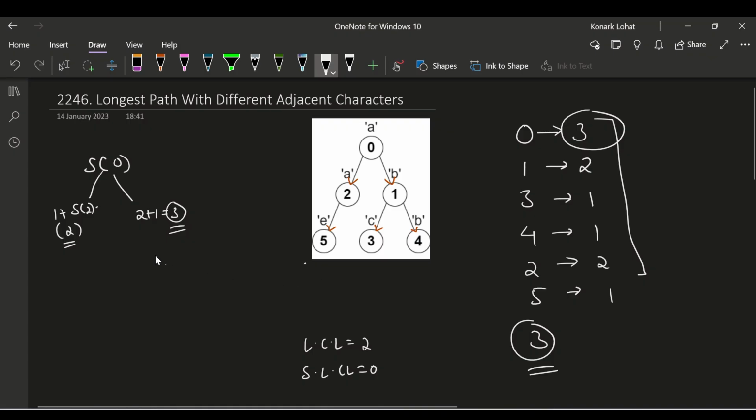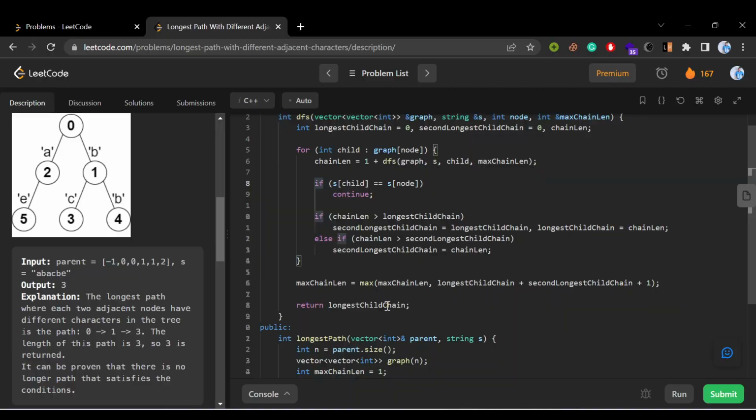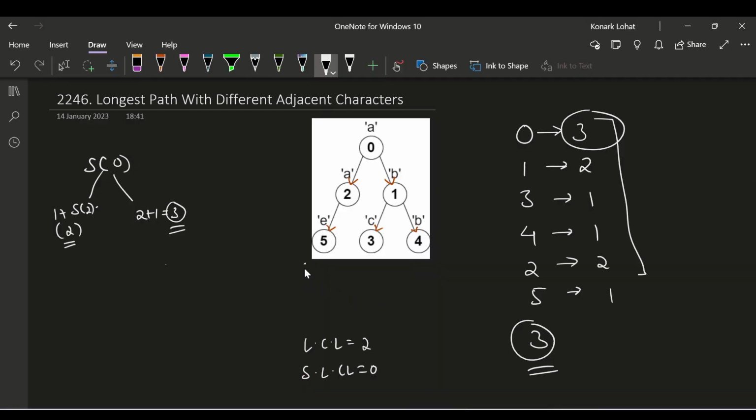So yeah, after this part, now you will be returning the longest child chain. Now you may have a question that why we are returning the longest child chain. So let's say you have this node that is n, and you have a child node that is k, and then you have a child node that is l. If you want this n node to be included in k and l, then this case shouldn't give you a chain like this, right?